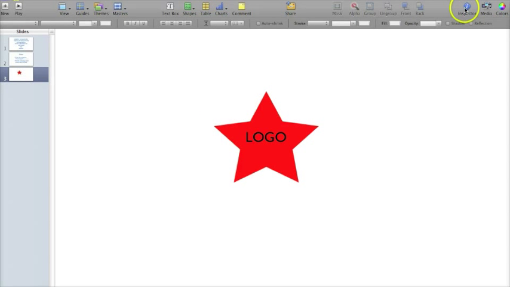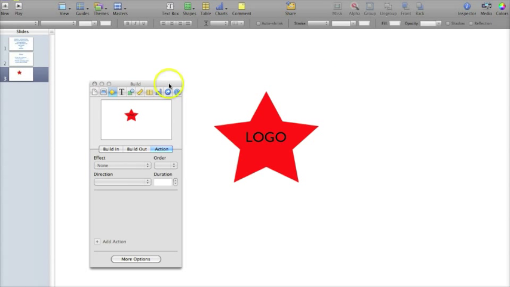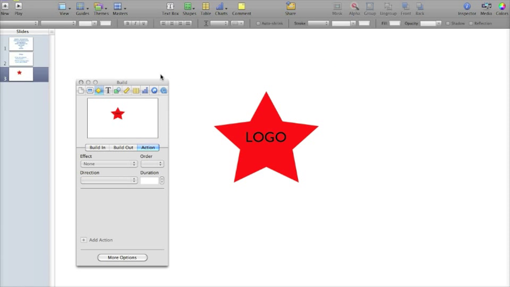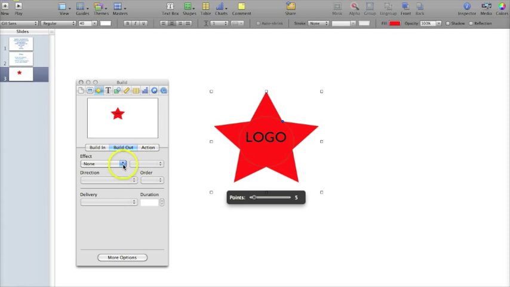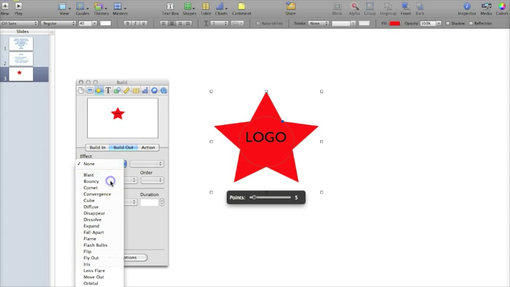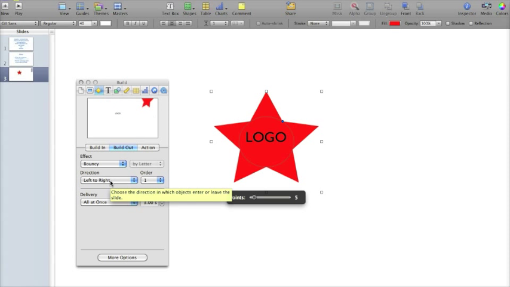So we're going to open up the inspector, and there are so many things you can do with this here. I just want to show you here. We're going to actually use action for the actual application, but I just want to show you a couple things that you could do. If you take build out or build in, that's like an intro and an exit, and you have to highlight the graphic here, but let's say you want to make it bounce, you can make that star bounce.